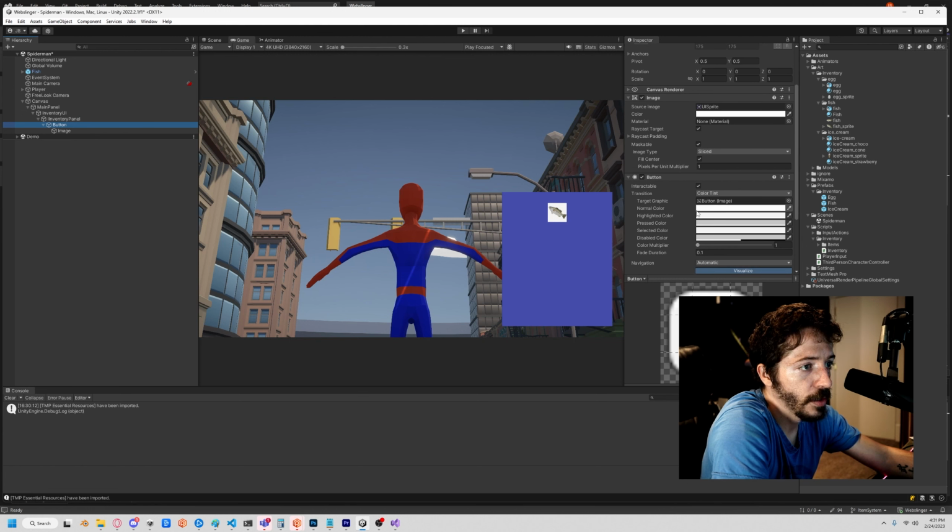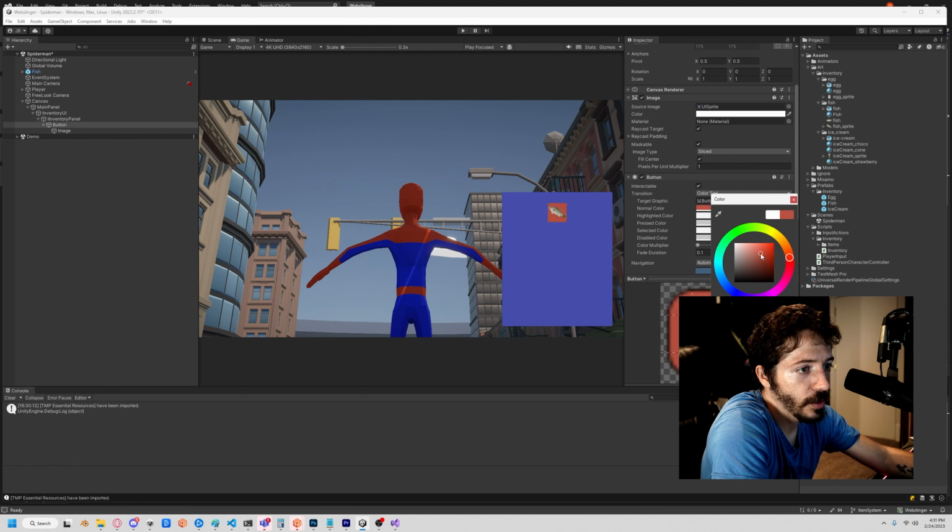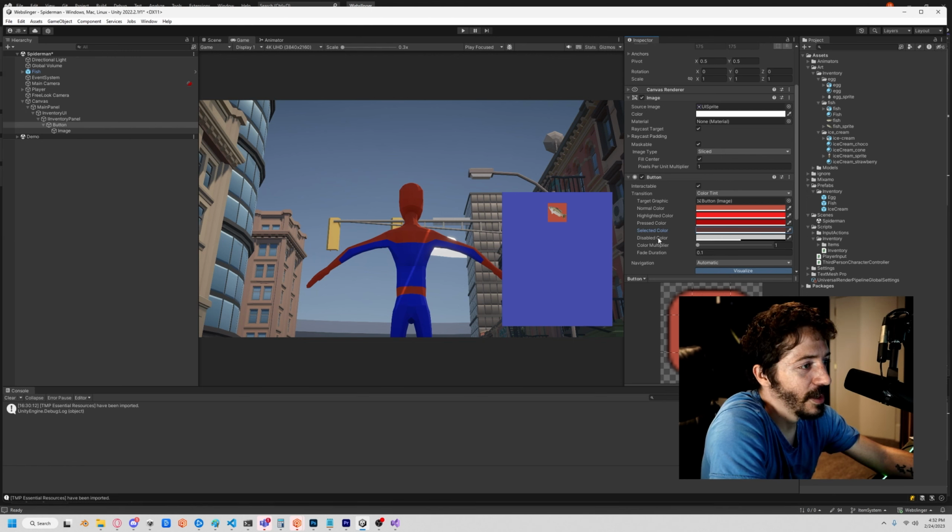So if you go to button, instead of changing the image color here on the button, we can change the button colors. I like red for Spider-Man, so let's do red. Let's make it a little brighter. All right, there's that. Highlighted color, let's make it a little more red. Press color, a little darker. Selected color, who knows. Disabled color, no, that's not, it's paraplegic or something, I don't know. All right, let's go with that.